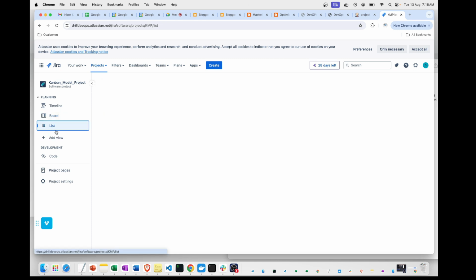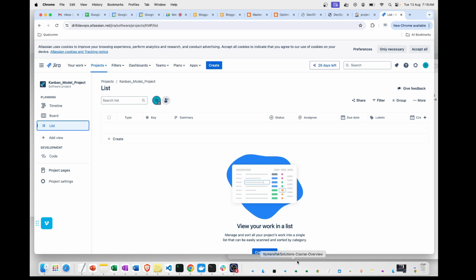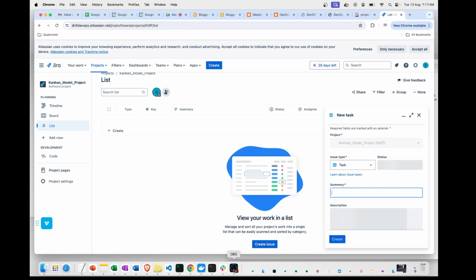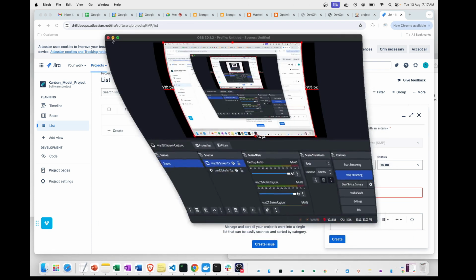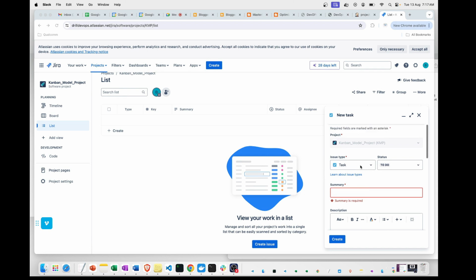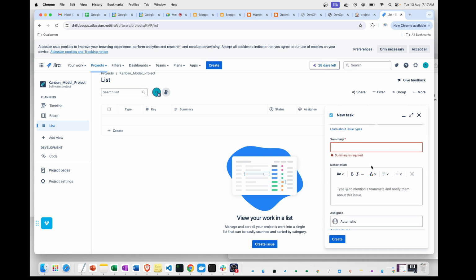If you see here, we don't have any tickets like that, but let me create one. Let's say I have a build issue. Let me see if recording is happening. Yes, sorry. So like this it could be anything, task or epic. You don't have user stories. You can see it is not limited, but you can actually modify this Kanban template also according to your requirement. But on a high level, this is exactly how it will be.